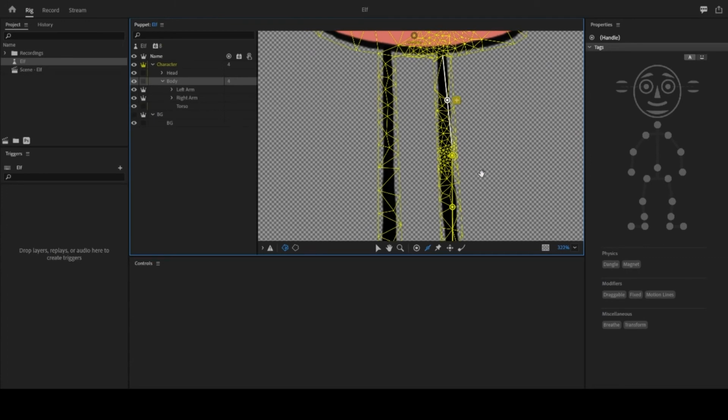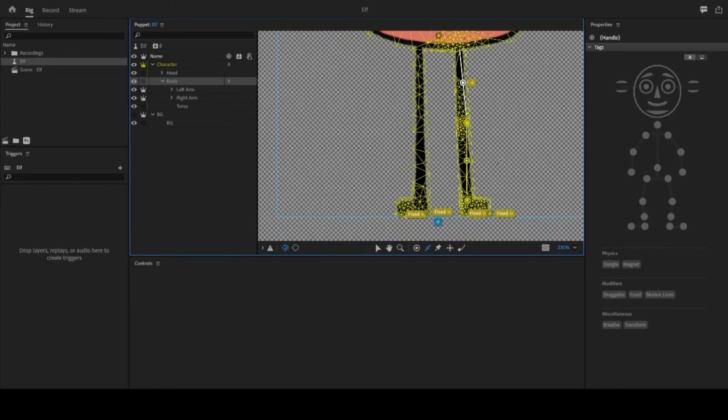But there are sort of hierarchy rules to the way Character Animator works. And as we keep making these things more advanced, you'll begin to develop your own sense of that and how it works.